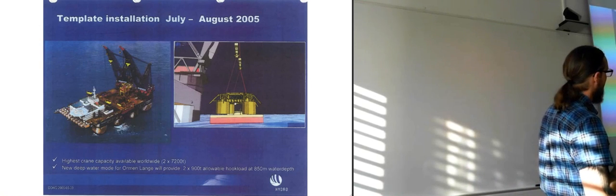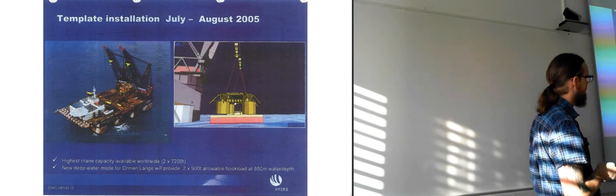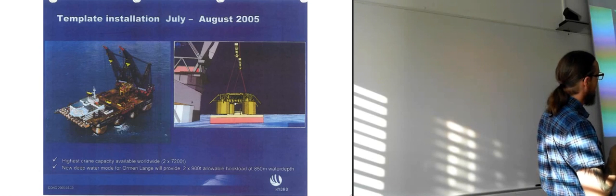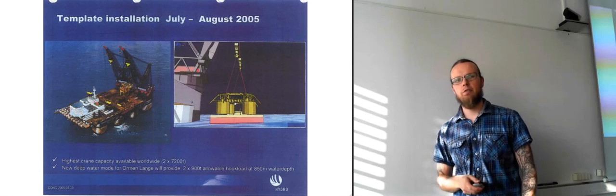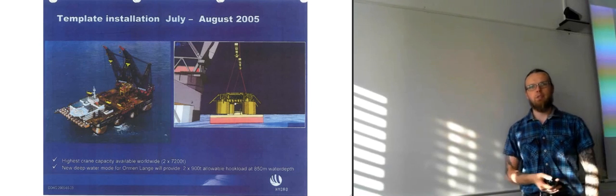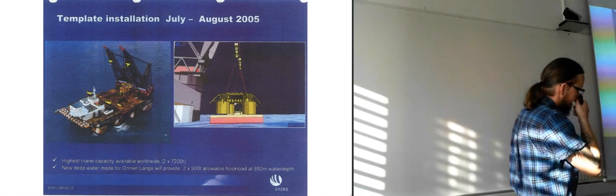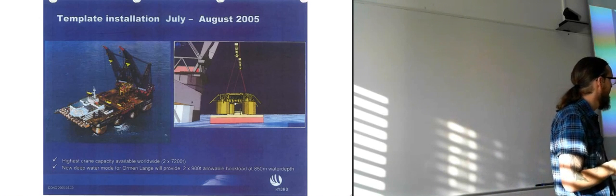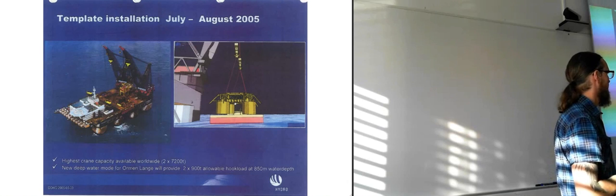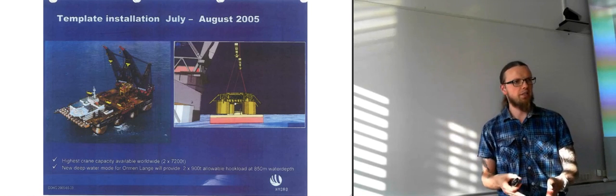They used a crane which is called the Saipem 7000, I think it's called. That's the highest crane capacity available worldwide. So they have 2 cranes on it, as you can see here, 2 cranes. And each of the cranes can lift 7,200 tons. So combined they can lift 14,400 tons. So that's quite a lot of weight. And then they have a new deep water mode, which allows quite a lot of hook load at 850 meters of water depth. Now they're getting into more real details on the operations.